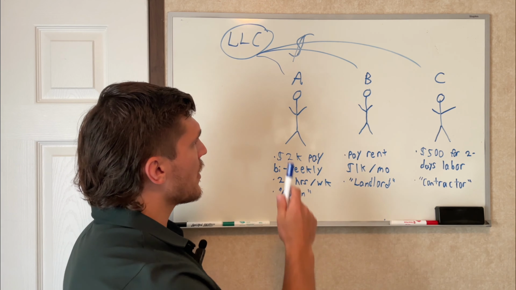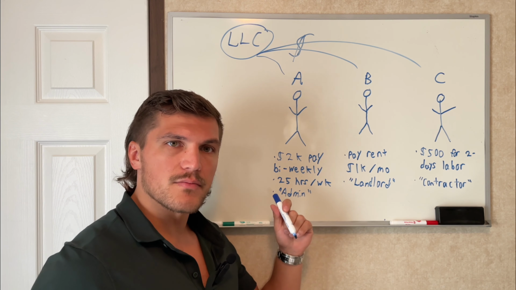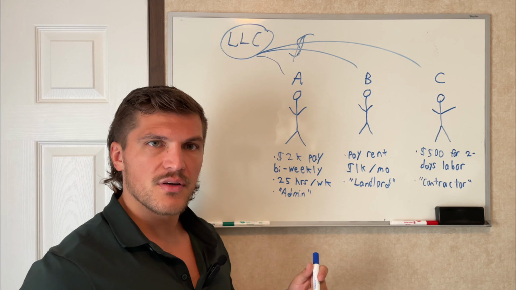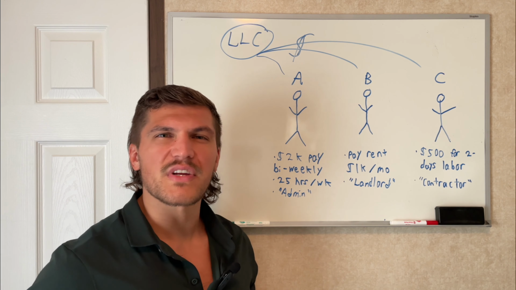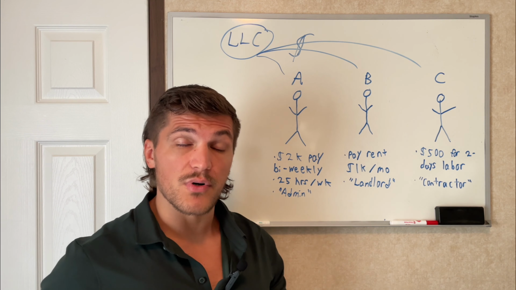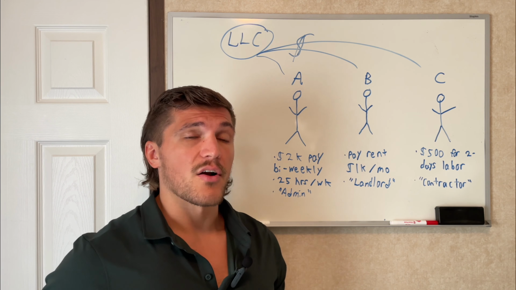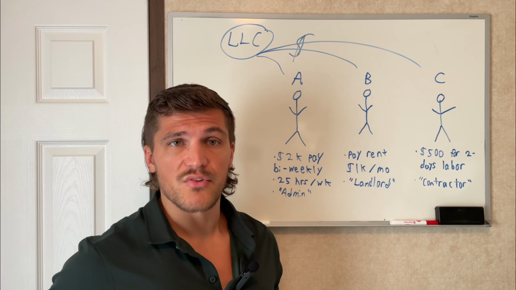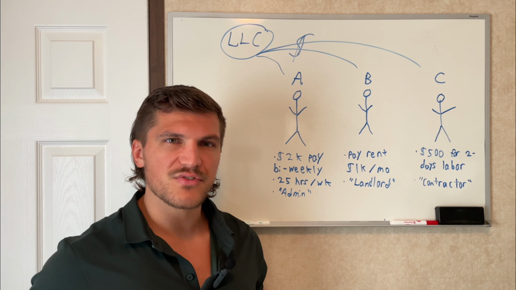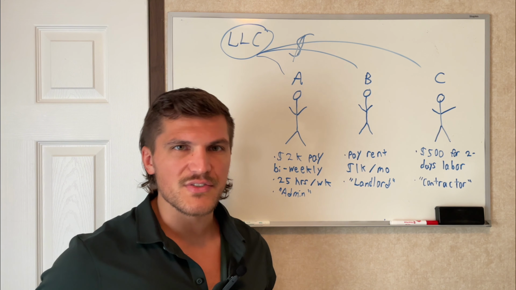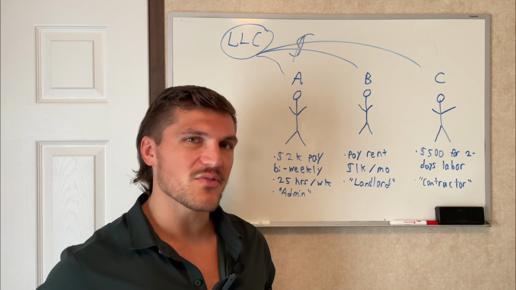All right, let's start with person A. I'm paying them $2,000 every other week, and they're giving me a regular set 25 hours a week, and they're serving it as an admin function. Let's go back to our list of questions I rattled off, right? Are they working a regular schedule? 25 hours a week. Okay, yeah, I know what I'm getting every week. Are they providing their own materials to do their job, or am I? And who's the boss in this situation? Are they governing themselves, or am I?